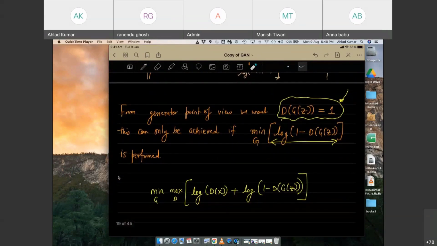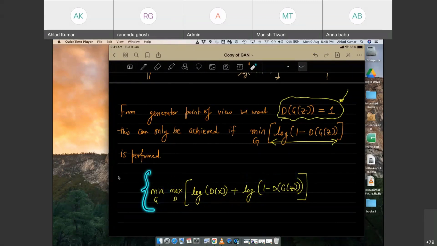Now what we will do is we will do min max. So now this term must be quite familiar to you, because this is the famous term that you have for generative adversarial networks, where you have these two terms, and then you have minimization with respect to G and maximization with respect to D. So if you do maximization with respect to D, these two terms will be there, and if you do minimization with respect to G, only this term will be there.